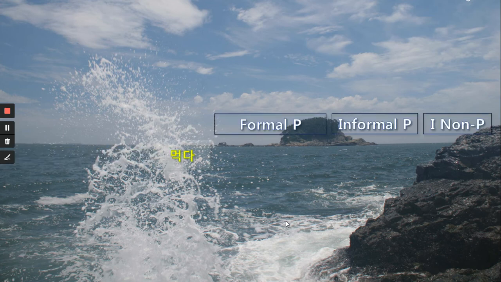Okay. Now we need to change the root verb into the other final endings. So formal polite statement. How many forms do we have? Two. What are they? 습니다, ㅂ니다. What is the difference? 받침, 습니다, no 받침, ㅂ니다. 먹다, 먹. Always remove 다. So 먹. When you see 먹, is there 받침? Yes, ㄱ is 받침. So when it has 받침, we put 습니다. So 먹습니다 is correct.